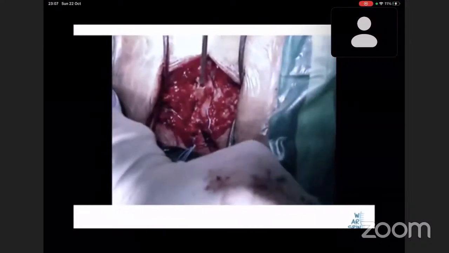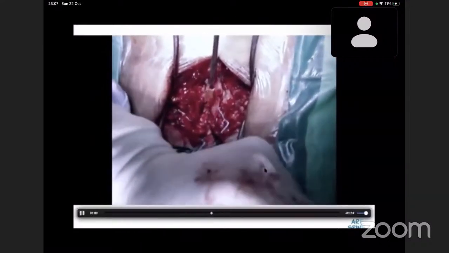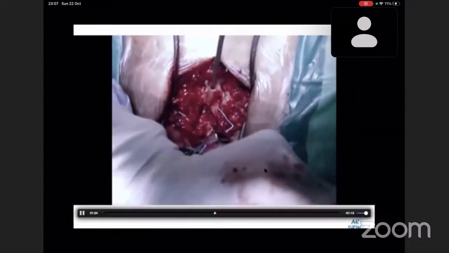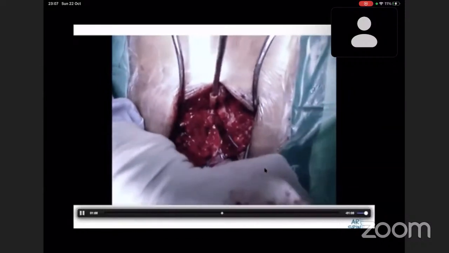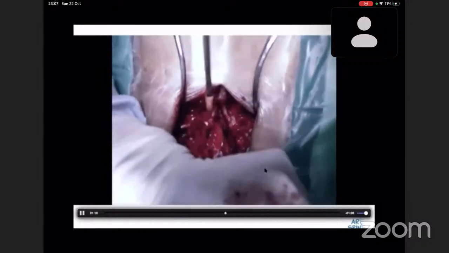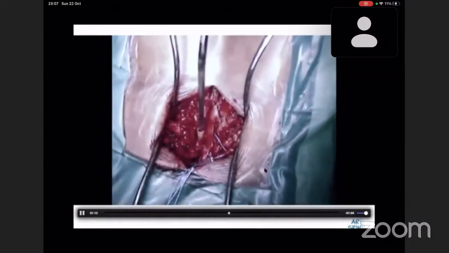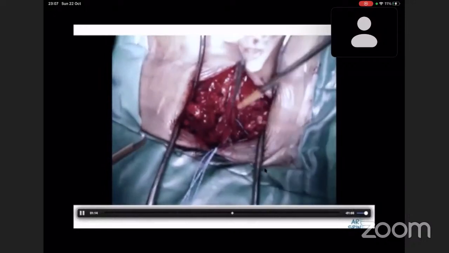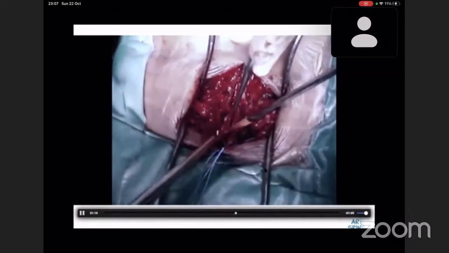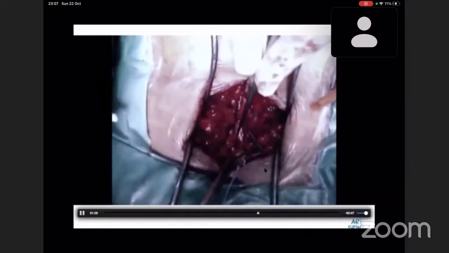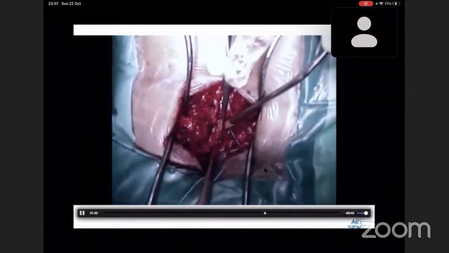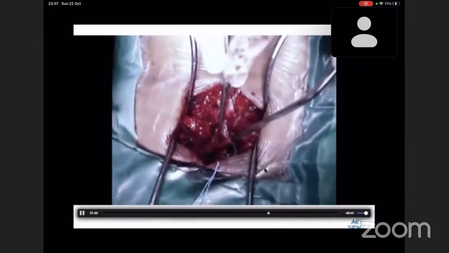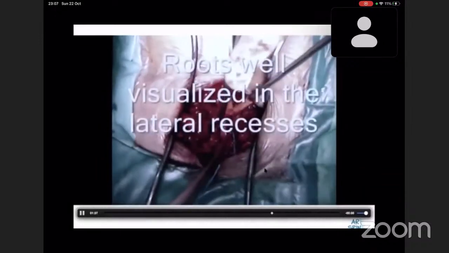Now, there are different ways by which you can do facetectomy. We use osteotomes to take off that hypertrophied facet, but you could very well use a rongeur in this place. Make sure that the patties are well underneath the facet joint so that if your osteotome slips, it does not cause a root injury. Once that's done, the loose fragments of the hypertrophied facets are taken off with the help of Kerrison.